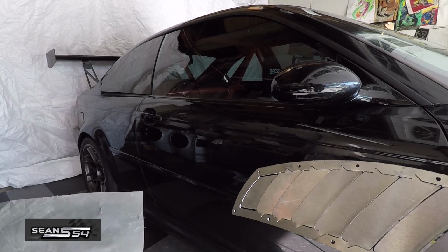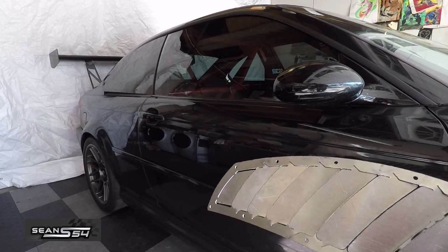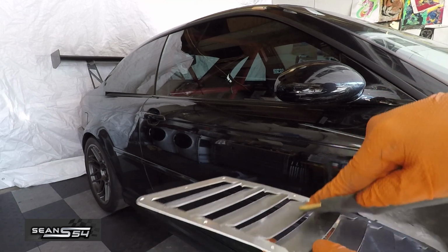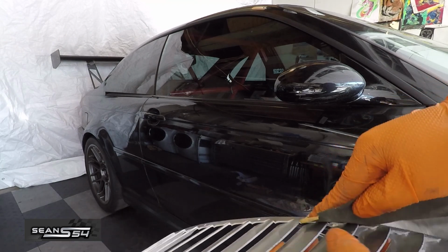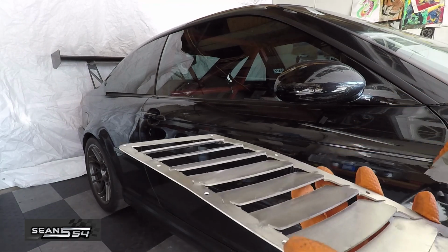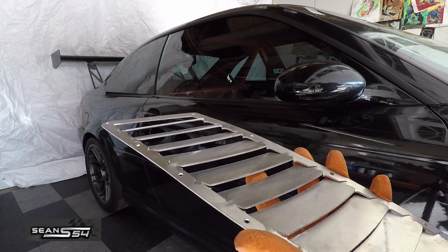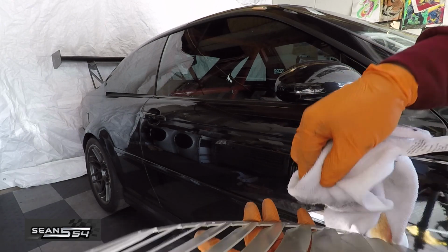Scuff it up with some really fine sandpaper like 1000 or 1500 grit or a Scotch-Brite pad. I'll just lightly rough up the outside. I wouldn't worry about the inside too much, so the paint has something to stick to that's not too smooth. Actually, it would have been a lot easier to sand this when it was flat before bending the fins. So after it's been lightly sanded, clean it with some acetone.